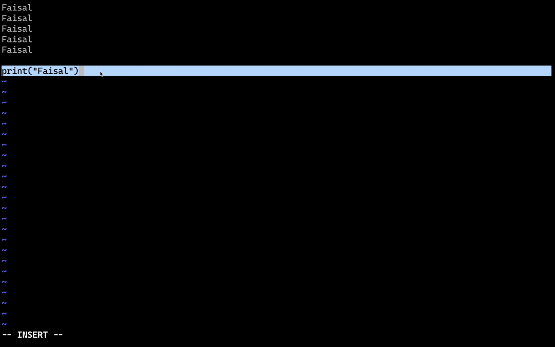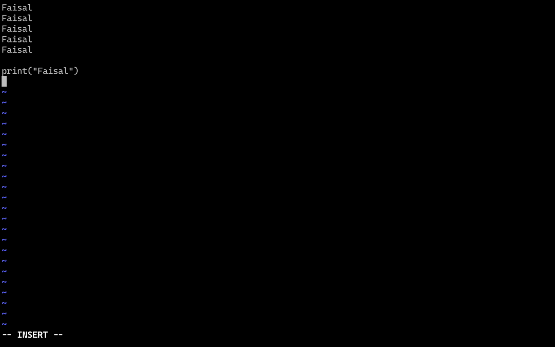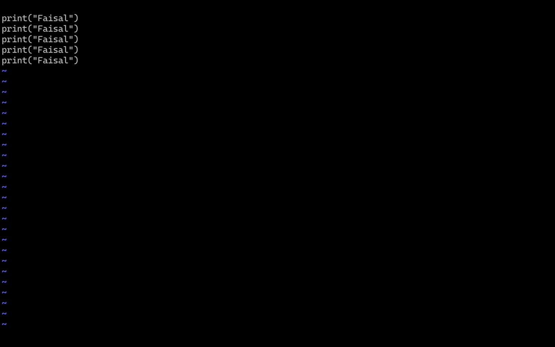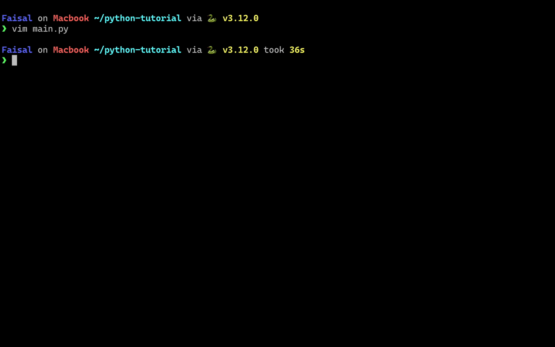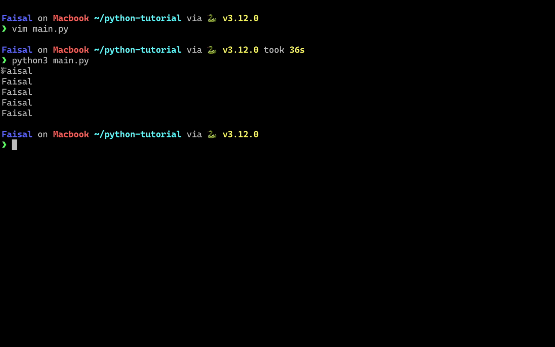I'll copy this and paste it 5 times. If I save this and run python 3 main.py, it prints it 5 times.